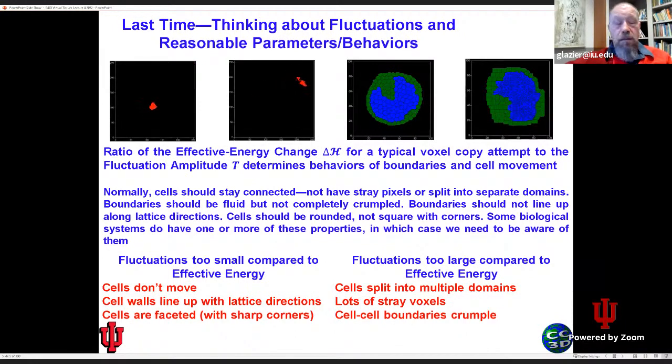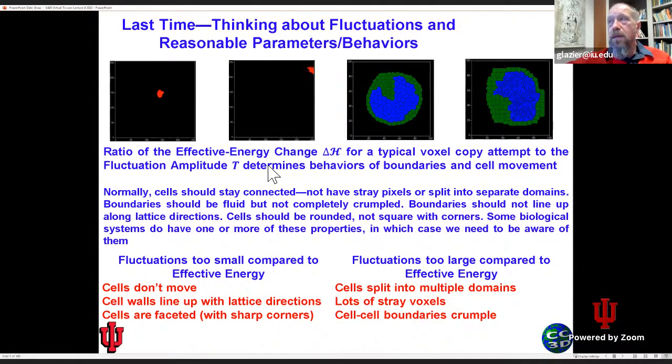And I want to come back to the idea that what matters is the ratio of typical energy fluctuations. And here, energy is written with a curly H instead of an E. As I mentioned, that will oscillate depending on who wrote the slide originally. And what will matter is the ratio of that energy change, that energy scale, to that T parameter.